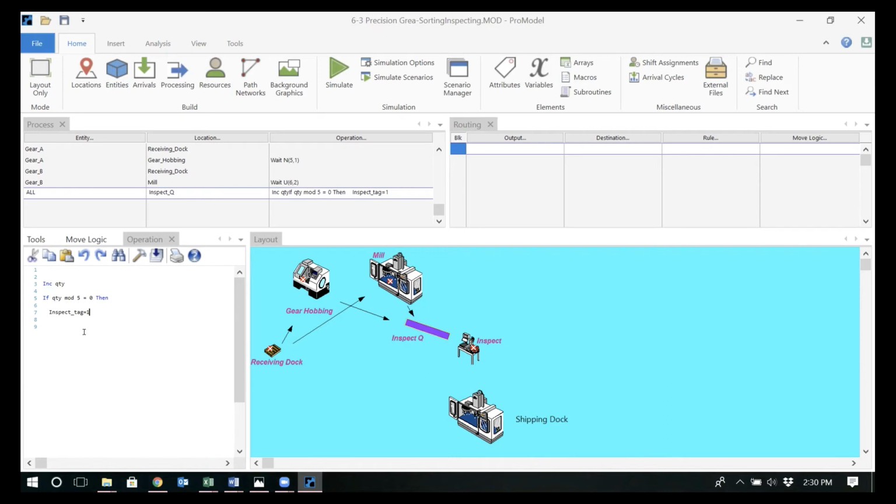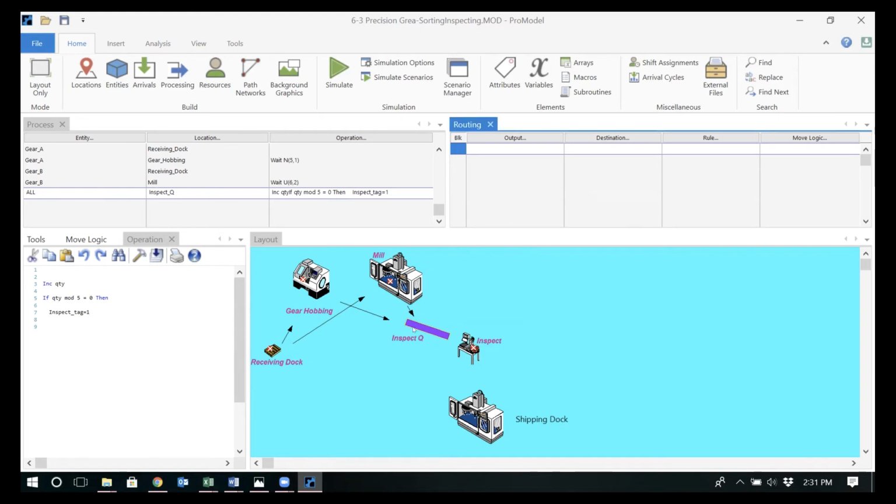So we are good. Only if I'm in the 5th, 10th, 15th, and so forth item, only if quantity mod 5 is 0, this line of the code is executed and the tag is changed to 1. Otherwise the tag stays 0, and that's it. That's all I want. Then all I need from the inspection guy is to look at the tag value and pick the right item to inspect.